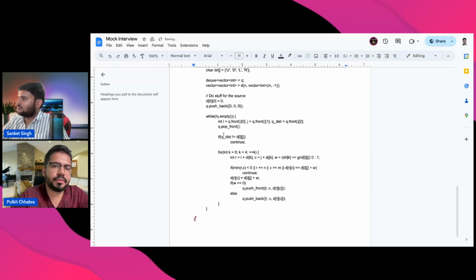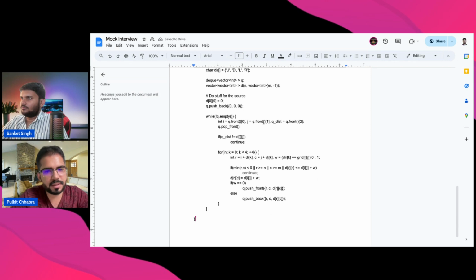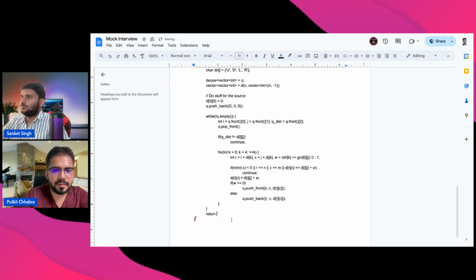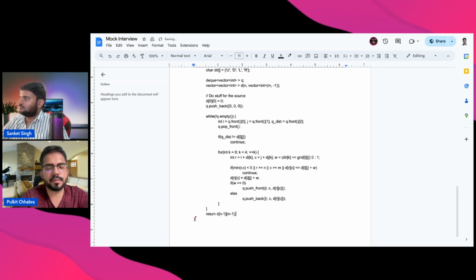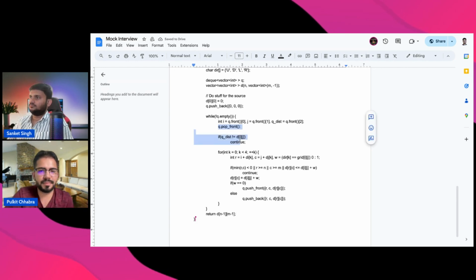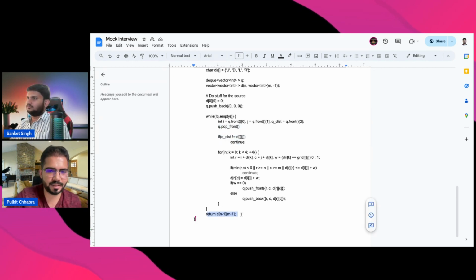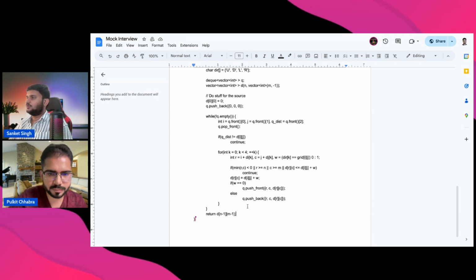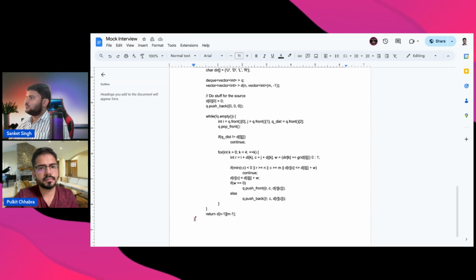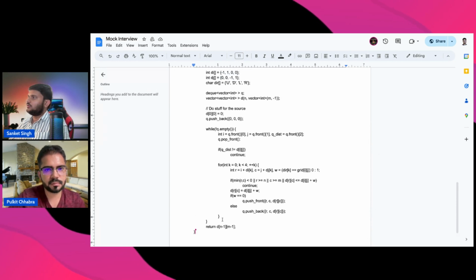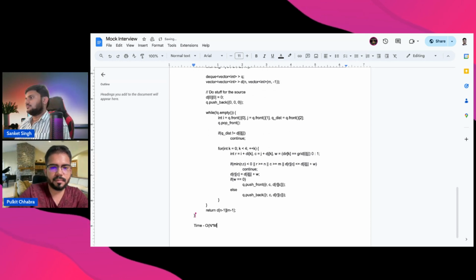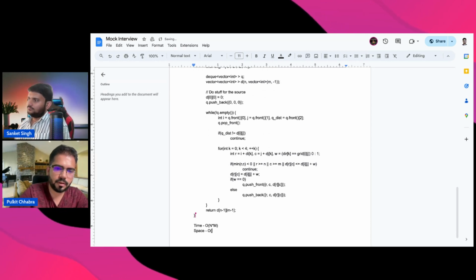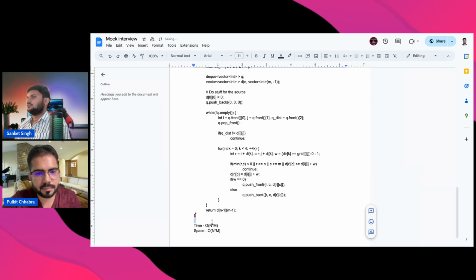And of course there could be a way where we just check if ij is becoming equal to n minus 1, m minus 1, we could return it then and there as well. But I believe it is a better practice to return it in the end and not inside the while loop. So here I will just return d of n minus 1, m minus 1. This is just better in terms of coding practices. Got it, makes sense. The time here will be big O of n into m, and the space here will also be big O of n into m.